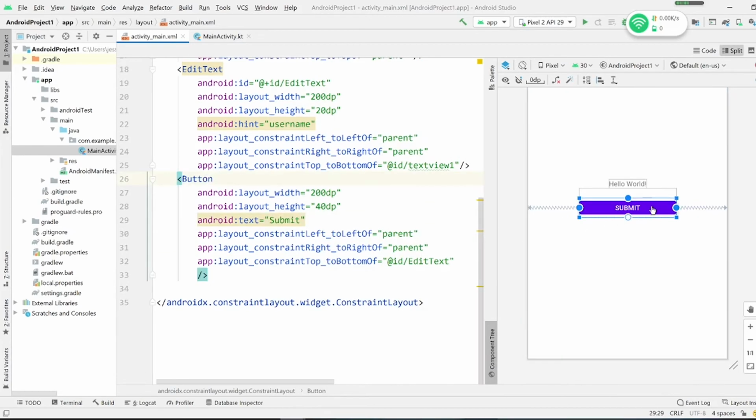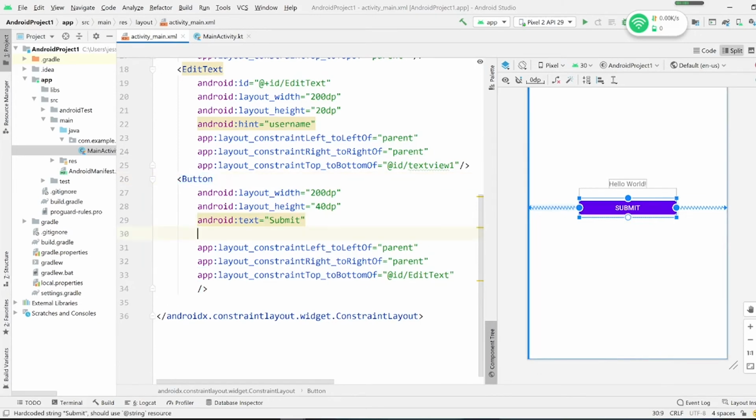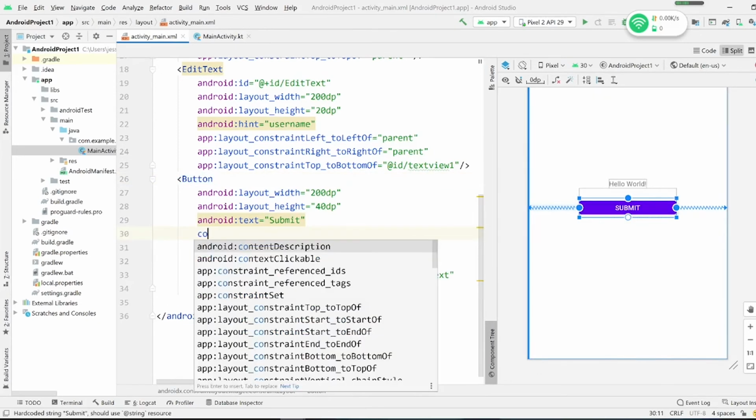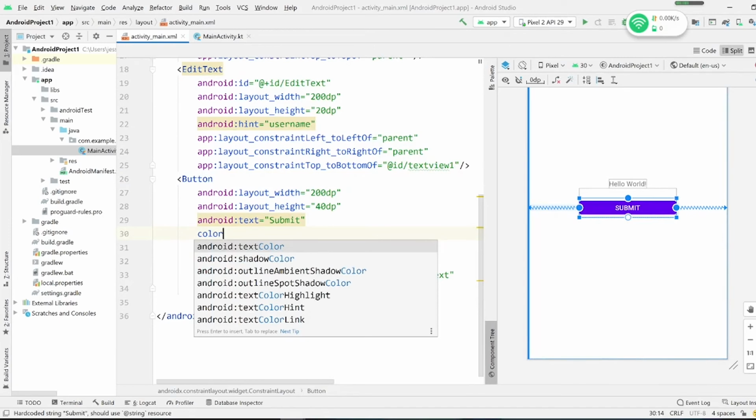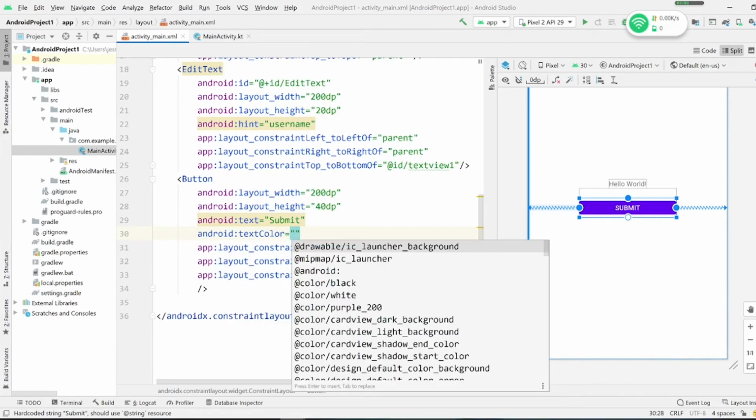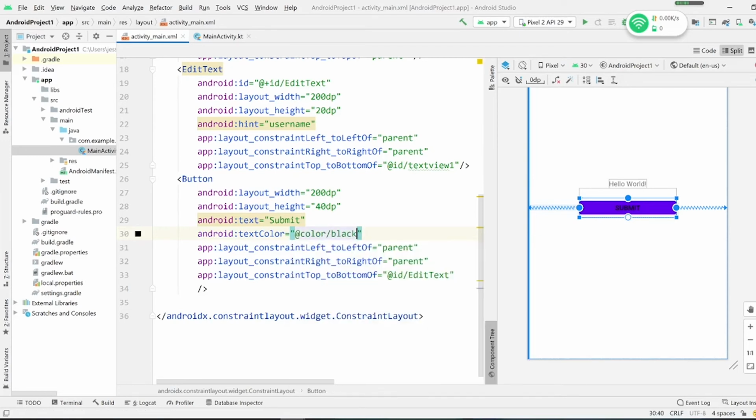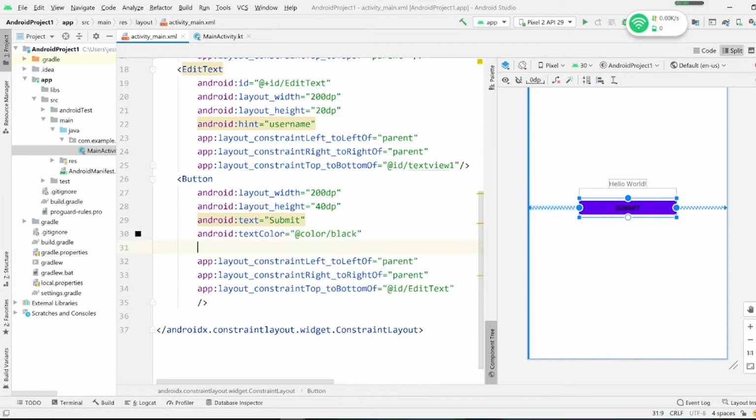Currently the button is purple, but what if you want to change the color of the button? You can change the text color of it to, let's say, black. You can also customize it to give it different background colors, and you can even make this button an image button.